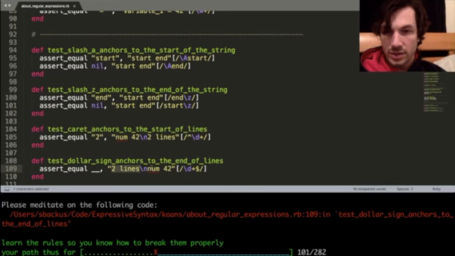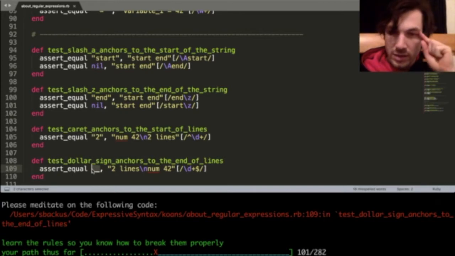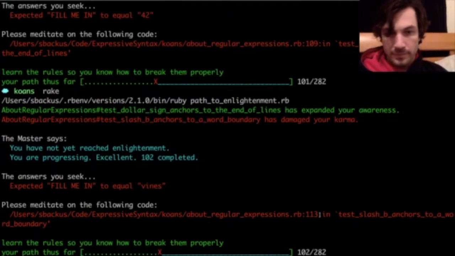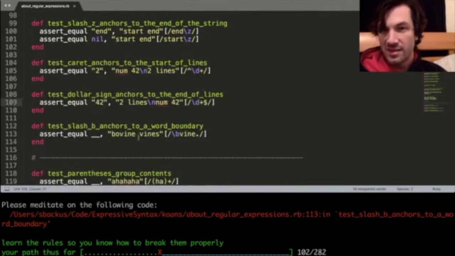Oh, this string is slightly different actually. 2 lines, new line, num42. So 42 is at the end of the line, and 2 is not. And we're looking for things at the end of the line, so the answer is just 42. Right? 113, yeah.